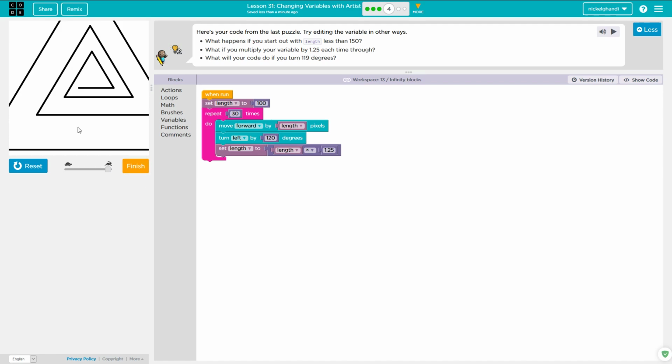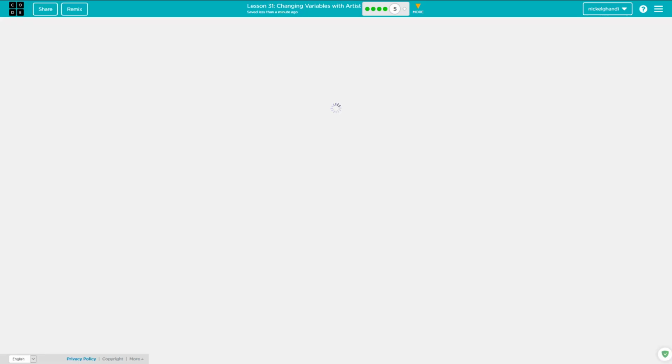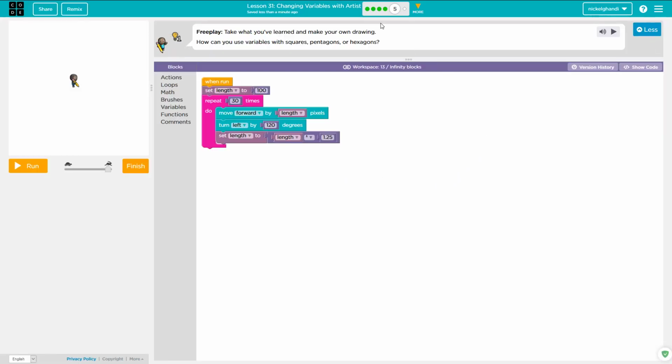So again, you just play around with this. This is set up so that you can just mess around and get a feel for what happens when you change different things with your variable, whether you're multiplying, dividing, adding, or subtracting. You can even raise it to a power, it looks like right there. So raise to a power of 1.25, and it'll increase in orders of magnitude. Anyway, let's continue on to puzzle 5 because I'm sure you guys want to get done with this. This is a short lesson, it looks like.